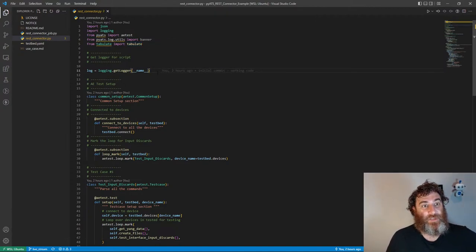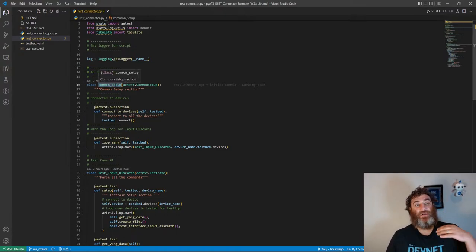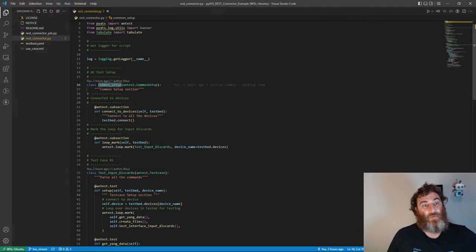Okay. So the first thing we're going to do is set up log, which is logging.getLogger, and then the __name__ from Python. Then we're going to set up our aetest. So this is our common setup for aetest. Now aetest usually has a common setup and then your testing section, and then if you needed a teardown section or a finish section. So aetest uses decorators. These @aetest.something are the decorators that we can use that abstract a lot of what's happening behind the scenes in the Python. So then we make a little function here, connect to all devices, self, and then the testbed, which we've loaded in via the job. So we're going to connect to those RESTCONF APIs first in our setup section.